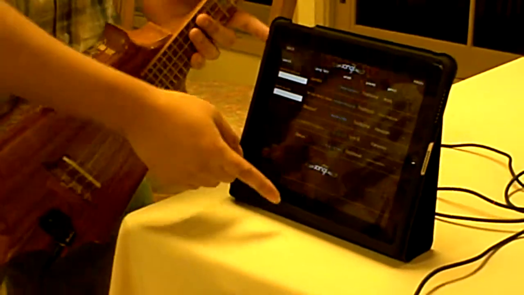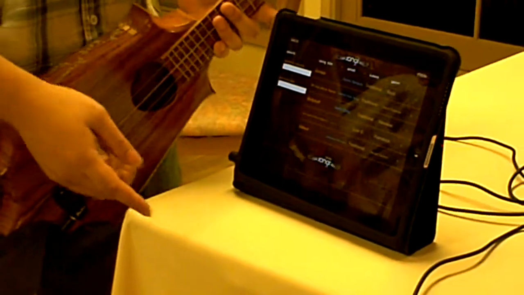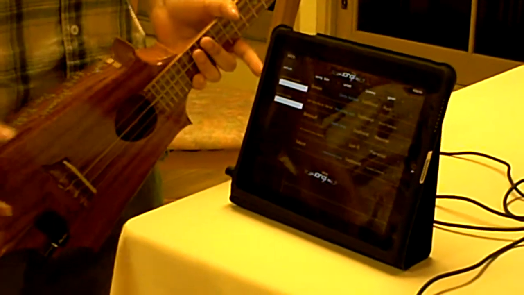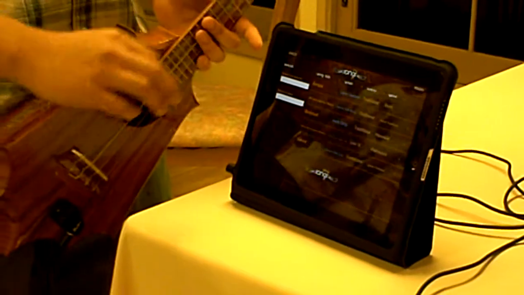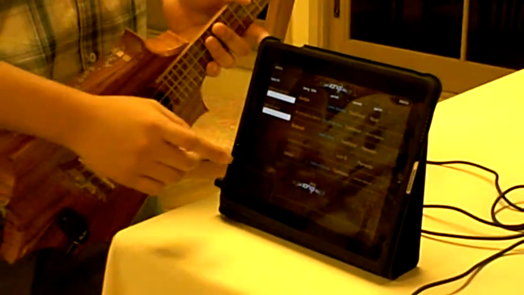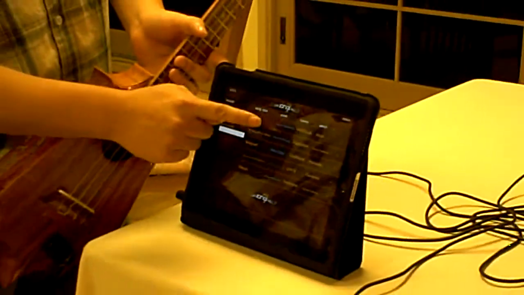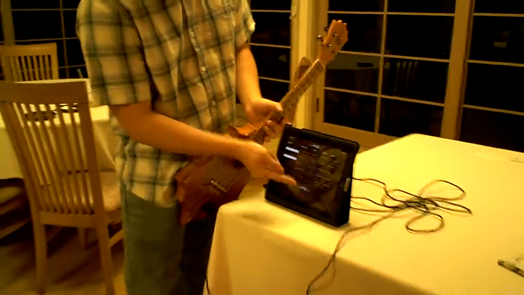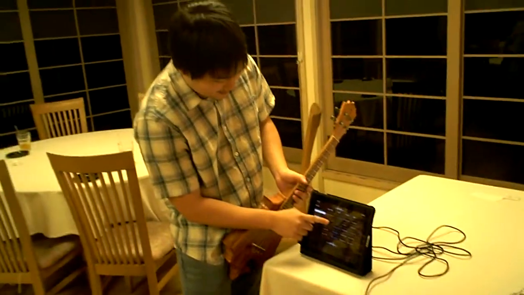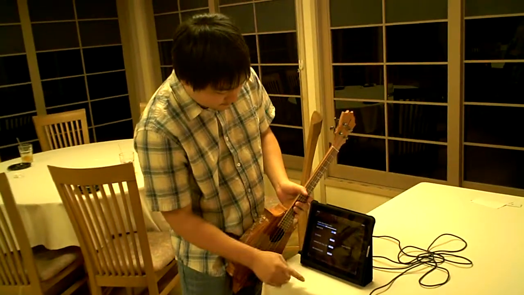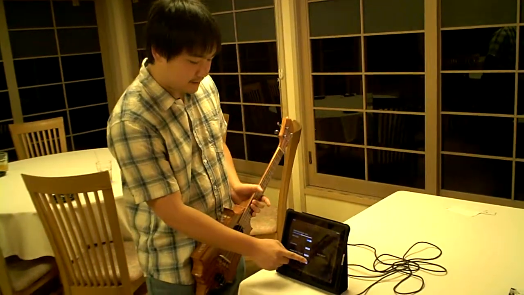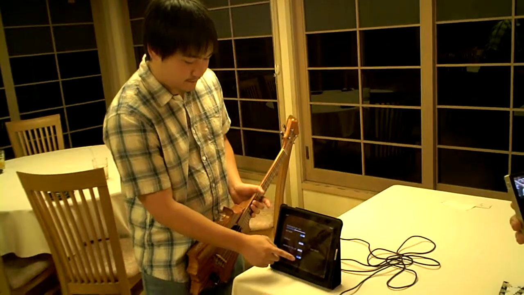And I'm not hooked up to the internet now, but the reason it's going to be free is down here is going to be all the songs that are for sale. So you can just click one, put in your password, and it'll download a song, and then it'll show up up here in your library. Wow. I just sorted it by song. I didn't mean to do that. Okay, so then to use the real instrument, you just click this switch. Use the microphone.